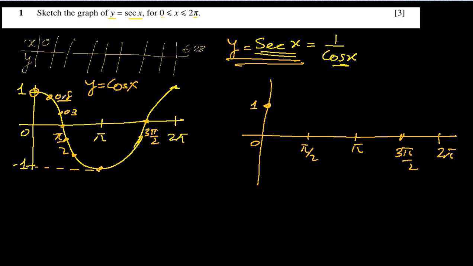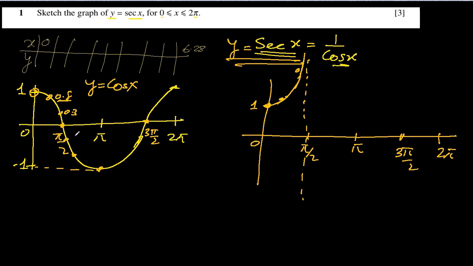This is 0.8. What is the reciprocal of 0.8? If you put it in your calculator, you'll get 1.25. So somewhere here. So it's going up. 1 over 0.3 will be 3.33. Somewhere there. Now this 0. What is the reciprocal of 0? Reciprocal of 0 is undefined. That means at pi by 2 there will be an undefined line which is called an asymptote, and the graph will go and never meet this. Okay, it will go like this. Now we have to go again.